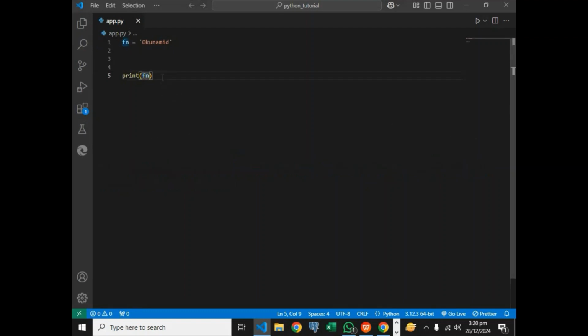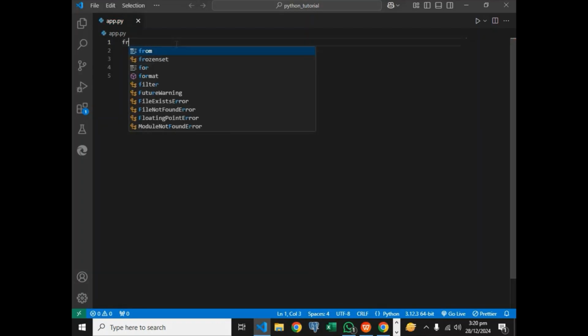In cases where you can have multiple items or data in one variable, let me do a quick one. Let's say fruits. This is a list now. When we get there I'm going to show you. Don't worry, let me just do something.